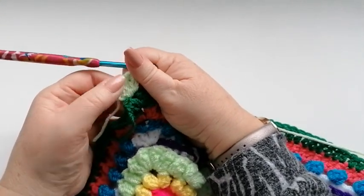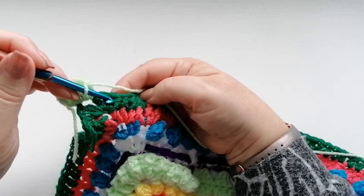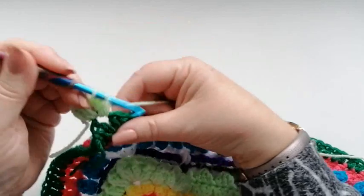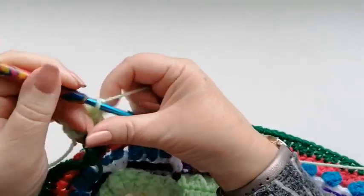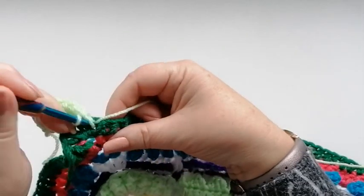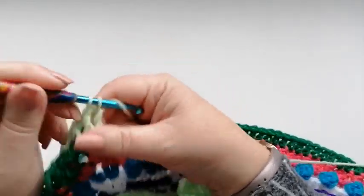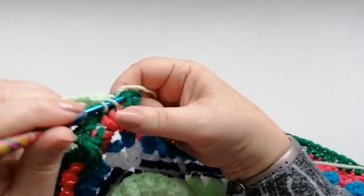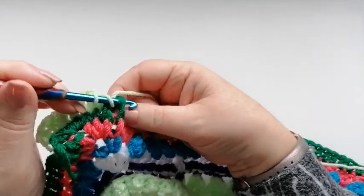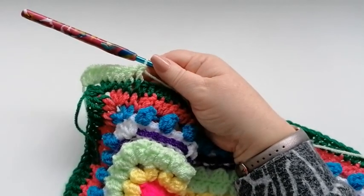We're now going to front post double 6 stitches, so it'll be the 4 stitches that we did a front post double on the last row, plus the 2 stitches that form the corner. So we've got 1, 2, 3, 4, 5 and 6. So we're now ready to start the pattern repeat for this side.